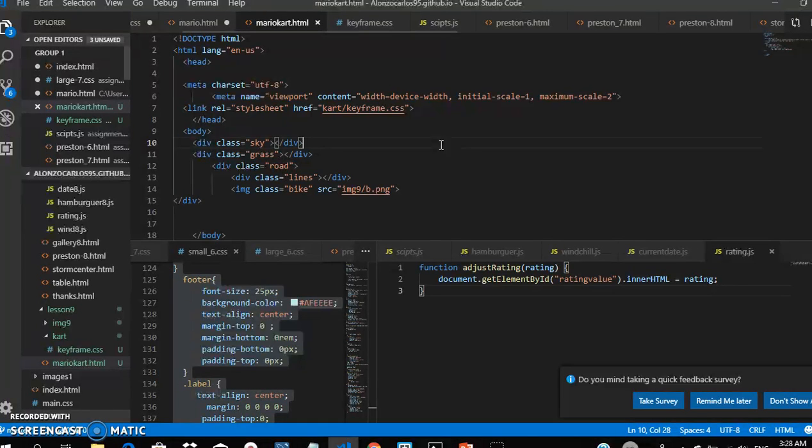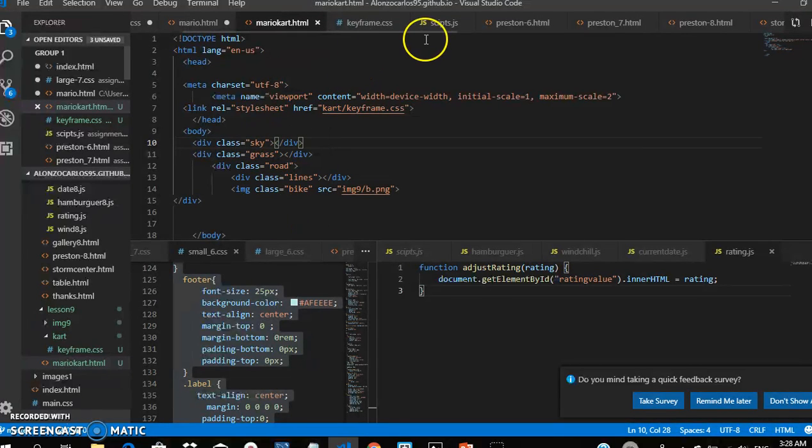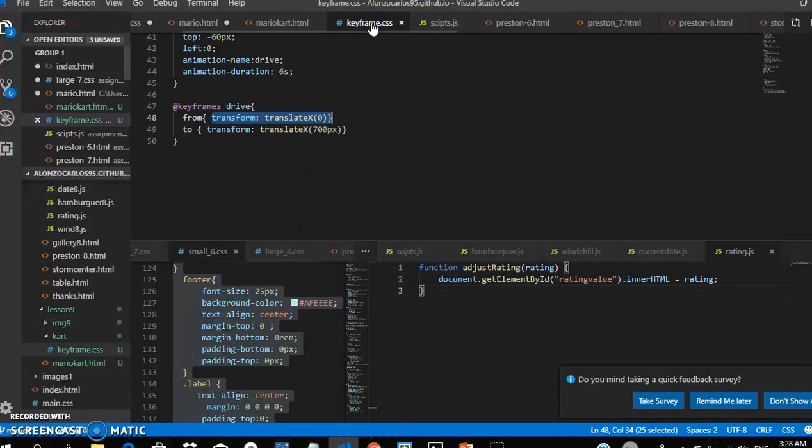And I use the div class for this exercise.